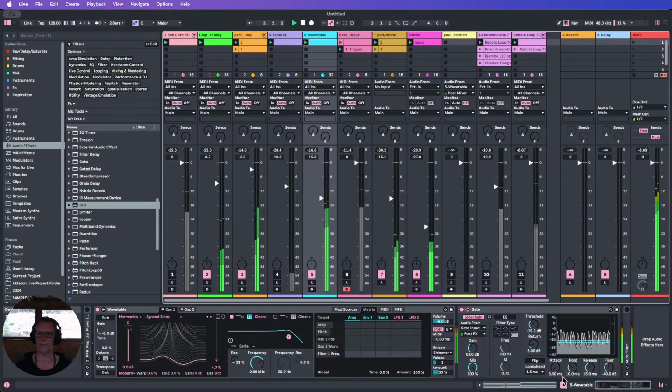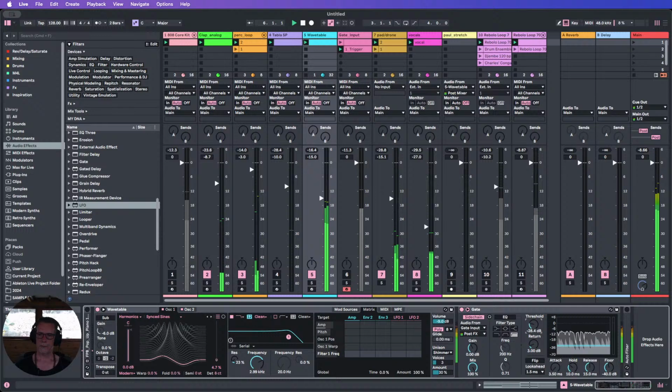The threshold decides how much of the input is affecting the output of the synth here. But if we make the release longer, it has that feel to it. If we make the release shorter, it's going to be more glitchy and sharp, choppy. And if we move the attack, we can slow that phase down, turn that vocal off again. So there's a lot of different shape in there, right?